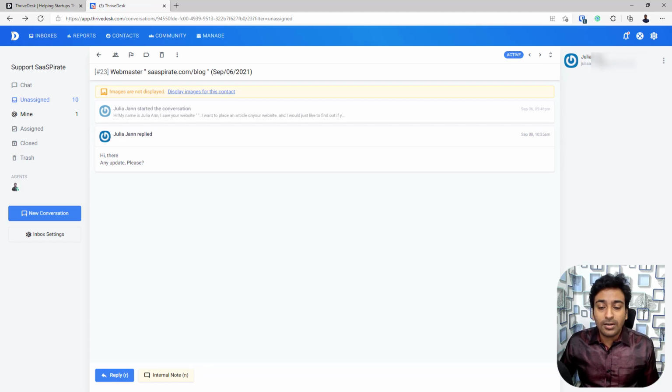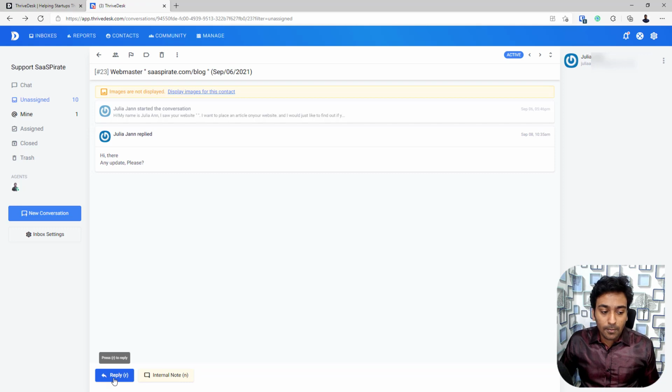This shows all the details which it was able to find out. For example, what is the name, email, and if it's a live chat, it will give me all the live chat details as well. And basically that's all the details you will see at the main part. The middle one is obviously the body part of this message where you will be doing all the conversation part.